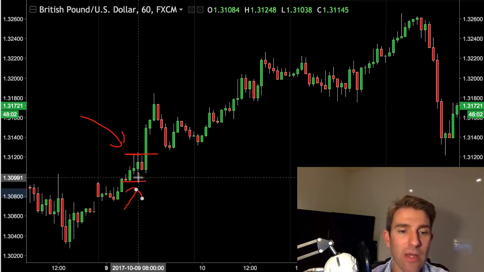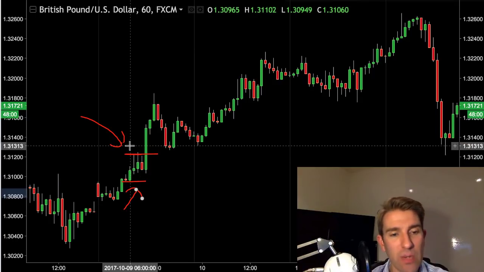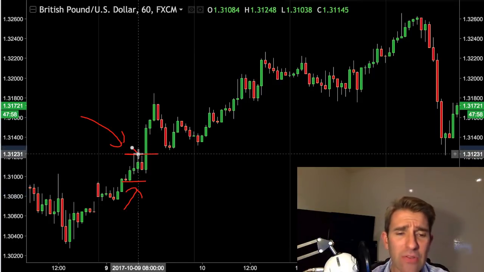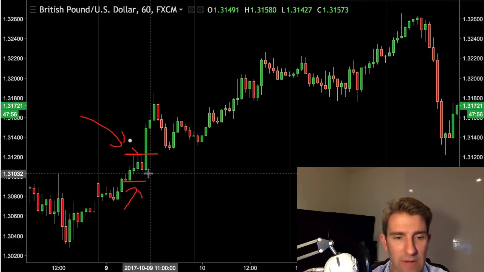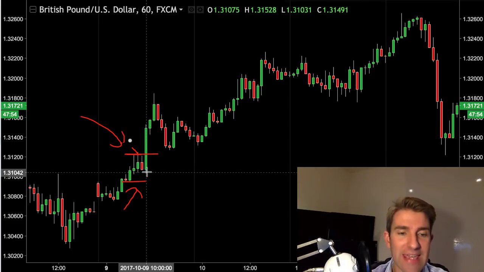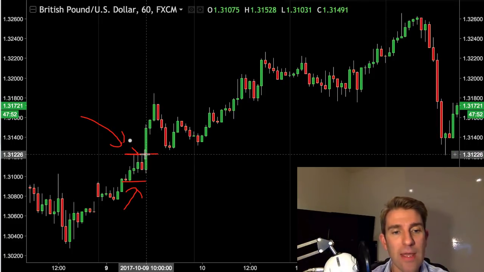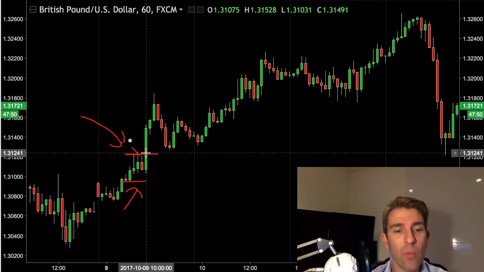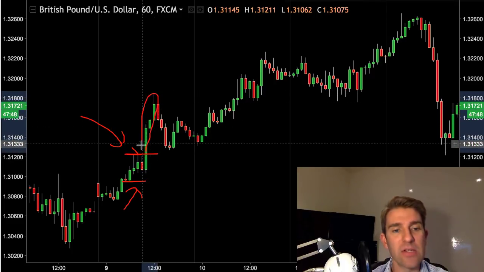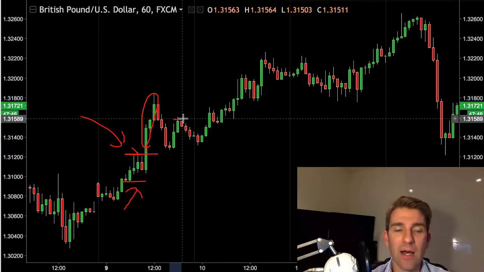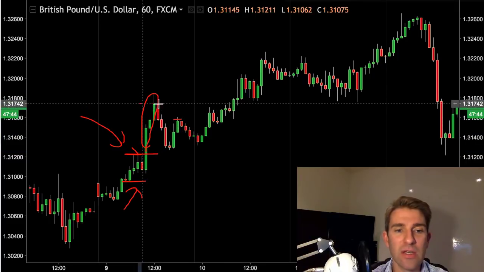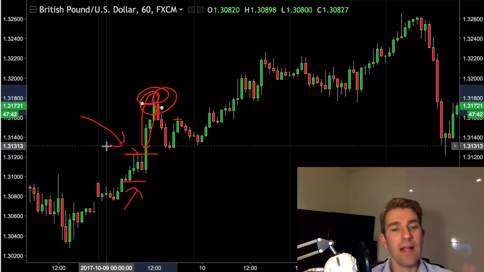So here we go. At 8 o'clock it opens, we break, we go long here. Now in this example, you've got a bit of heat before it starts to go your way, but once it gets going, once money starts really flowing in, there's a nice profit there. Yes, it pulls back, but at some point you've got the opportunity to take some profits.